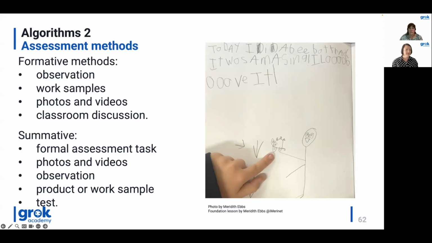This is some of the methods of assessment that you would be familiar with. You'll be gathering evidence for formative purposes to monitor student progress during all of your lessons. Summative assessment, evaluating students' performances against the standards, can be formal assessment tasks, could be photos of students' work during a classroom activity, and are often also your observations of your students. At Years 1 and 2, a video is a valid assessment instrument for both formative and summative purposes. An example might be to include photos of code that students have created or modified on the Scratch Junior app. You may also record a video of your students explaining their code.